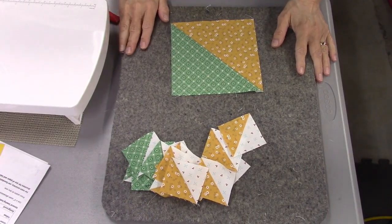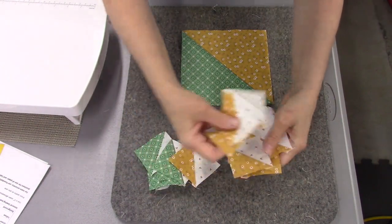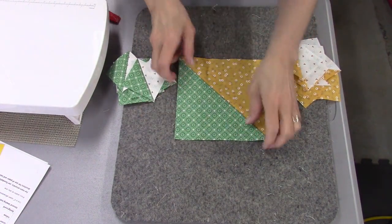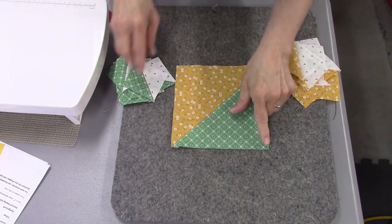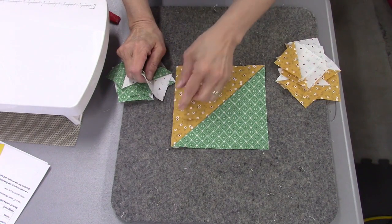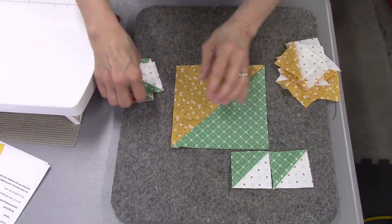Now we're ready to lay out the pieces so that we can sew the block together. I'm going to start with the center piece, and I'm going to make two piles of the color of the small ones. So on the corner that has the green, we'll be placing the green smaller half square triangles there, and the yellow half square triangles here. I'm going to start in this corner, and we're just going to lay them out, and they're all facing the same direction here.